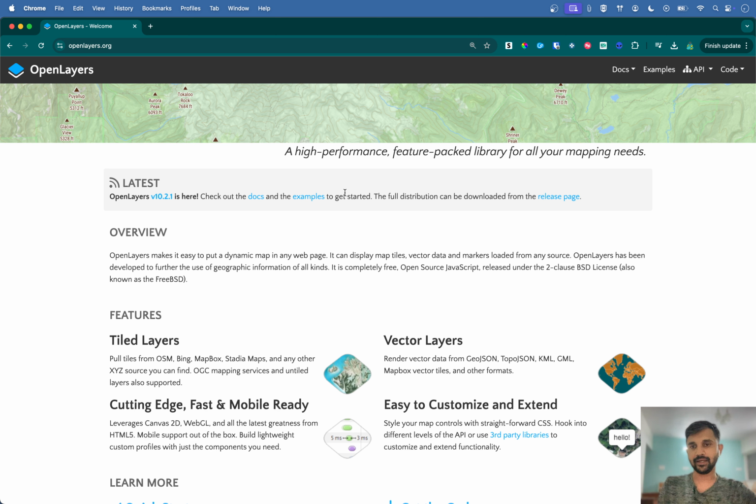There is a concept, a logic behind how these maps are built, and I believe that if we understand the concept, we will be able to switch from OpenLayers to Leaflet, from Leaflet to Mapbox and MapLibre in no amount of time, because ideally the logic is going to be the same, no matter which library you pick. It's just that the nomenclature will be different, the names of the methods will be different, but the underlying logic is always going to be the same.